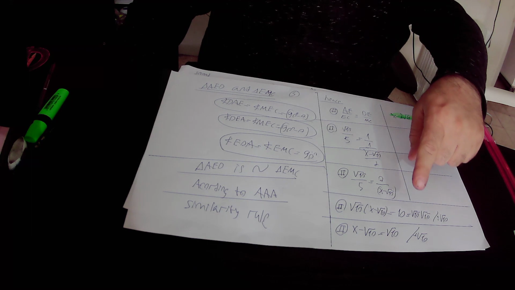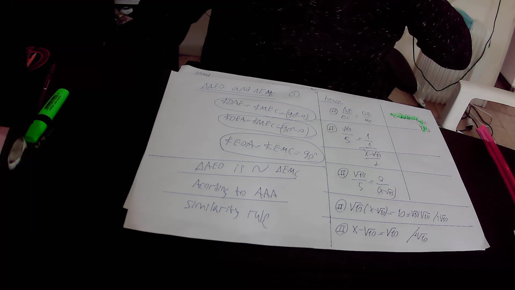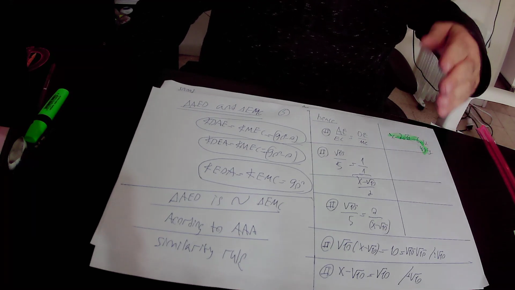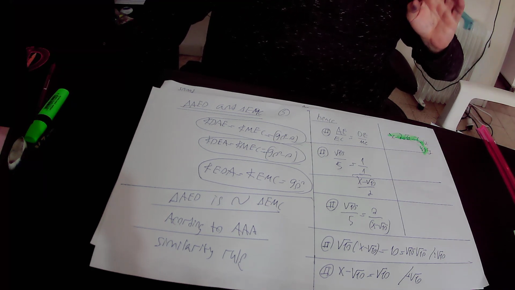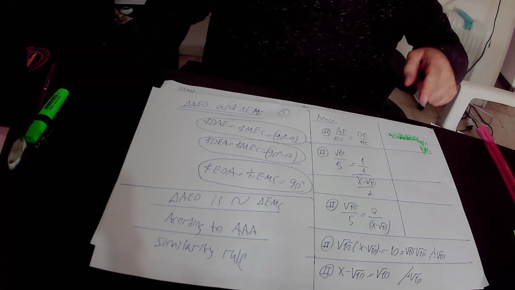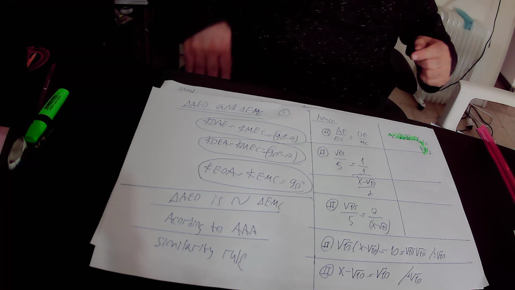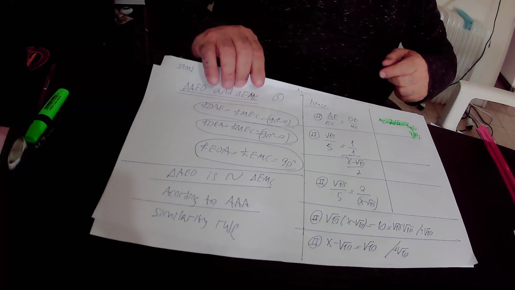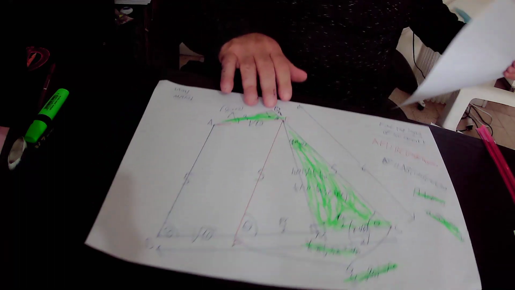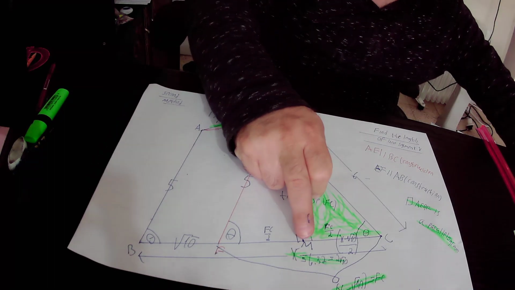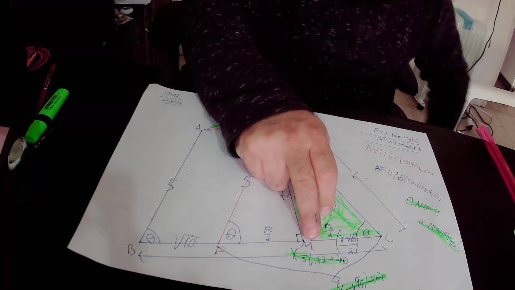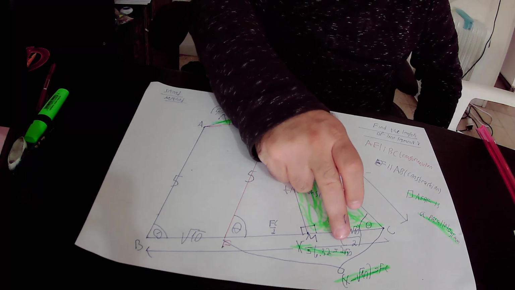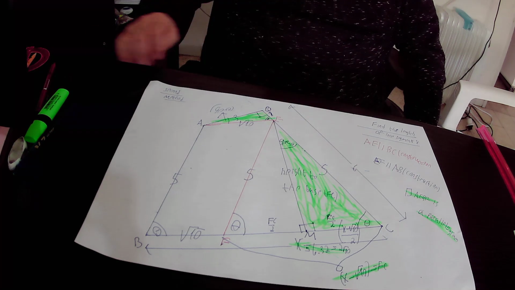We added square root of 10 to this equation number 2, and we got that x equals square root of 10 plus square root of 10, which is 2 times square root of 10. So the answer to the question is that x equals 2 times square root of 10 units, or in terms of numbers, it is equal to 6.32 units. To repeat again, the length of this line segment x is equal to either 6.32 units, or 2 times square root of 10 units. Okay, thank you very much.